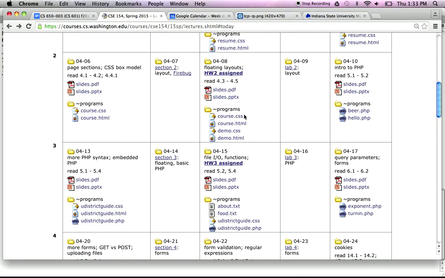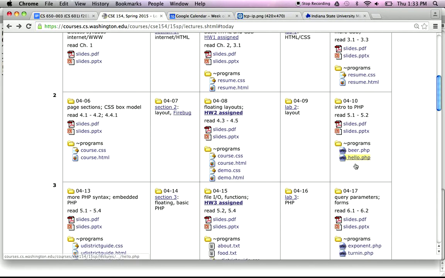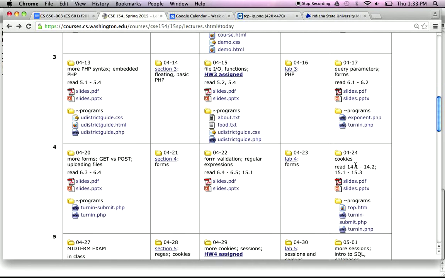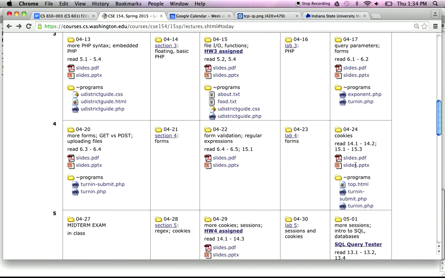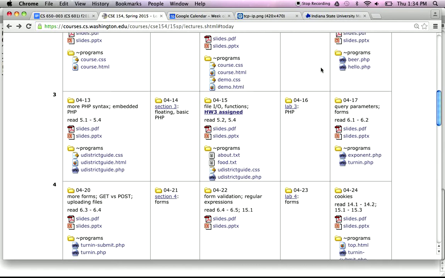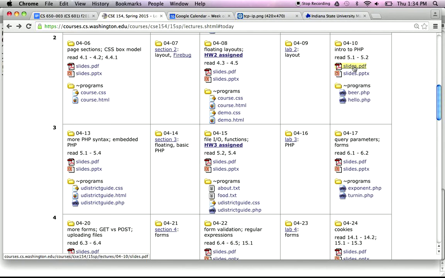So that's stuff you can look up. All right, so if you look at the lecture slides from the Washington course, there's Intro to PHP, there's PHP, there's PHP, and more PHP. They go on for about 3 weeks or something like that. So we'll be in PHP land for a little while. Go ahead and start taking a look at those slides. They're good summaries. I'm not going to really just go through the slides.